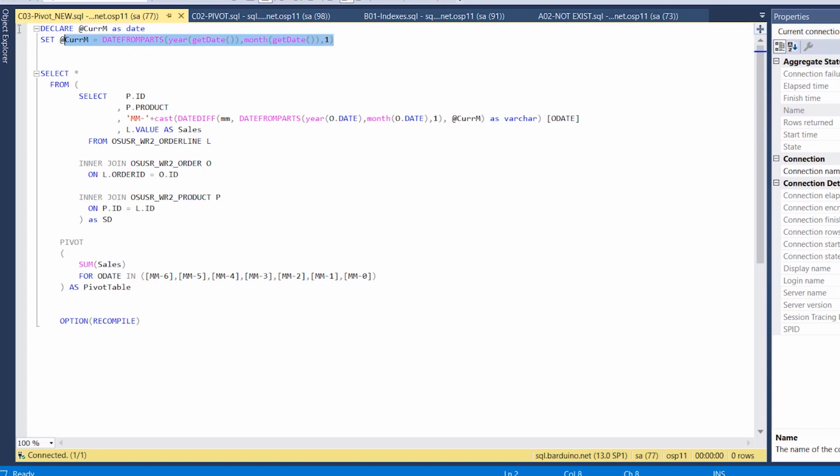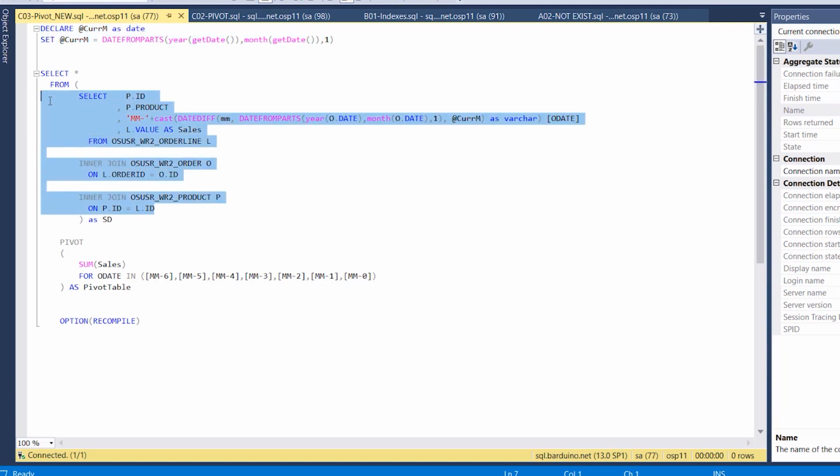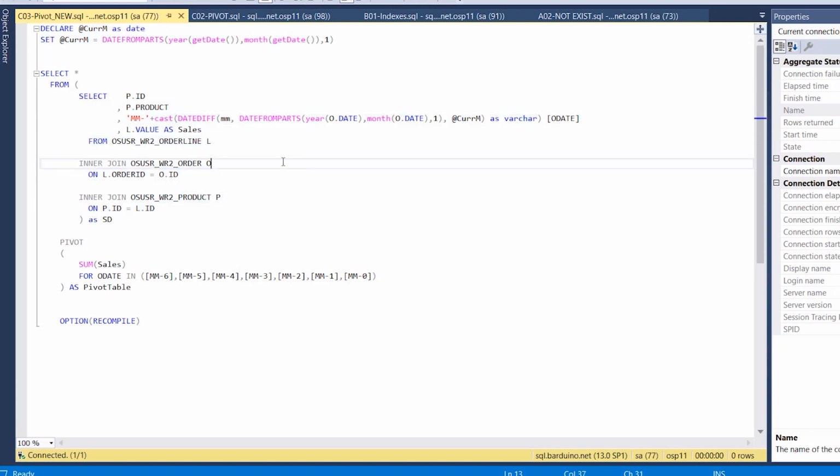I do have to declare the variables and so on because I imported the SQL directly from the platform. The only thing you need to do is the first inner query. Essentially what I'm doing here is finding out the sales of the products by date. And then the only thing I need to do is use the PIVOT keyword and say I want to pivot this table, summing the column sales, which is this column over here. And then saying pivot by what, and this is the what.